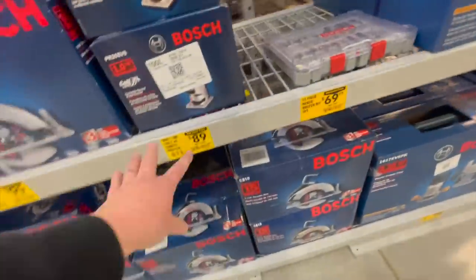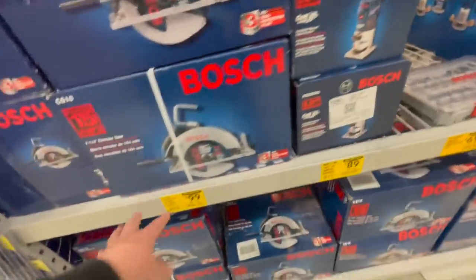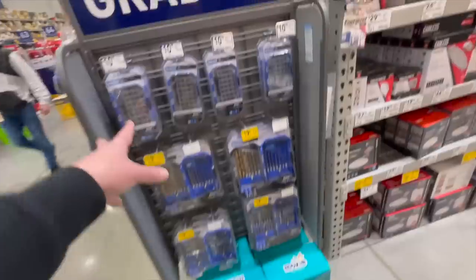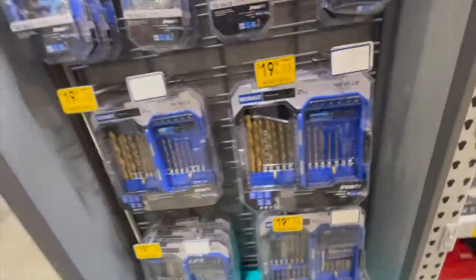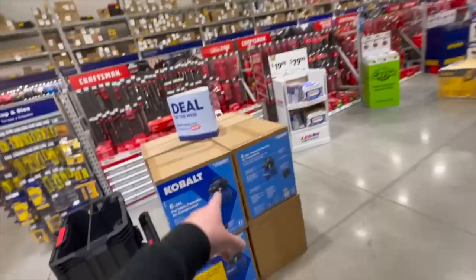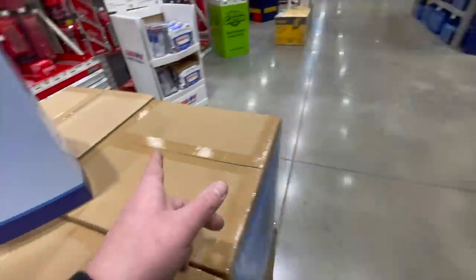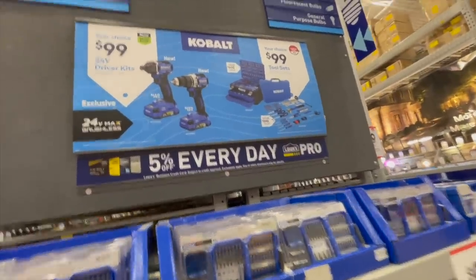$89, you get the compact router. I already saw that. $99 to get the 7 1/4 inch, 15 amp circular saw. I guess between $11 and $20, you can get some Cobalt bits, even more bits, more sales, the better. Already been through the pancake compressor by Cobalt in a previous episode. Or they also have this for Cobalt.